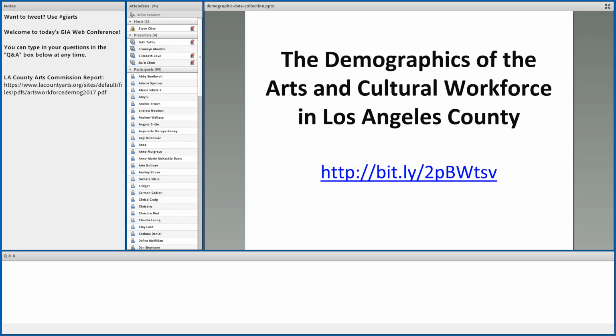And the first thing is that this work doesn't come easy and it doesn't come cheap. DataArts did the heavy lifting on designing the survey. It was great to be able to use an existing instrument that they'd done a ton of work and done all their due diligence on developing. They did the collection, they did the analyzing of the data, and that was a huge amount of work.